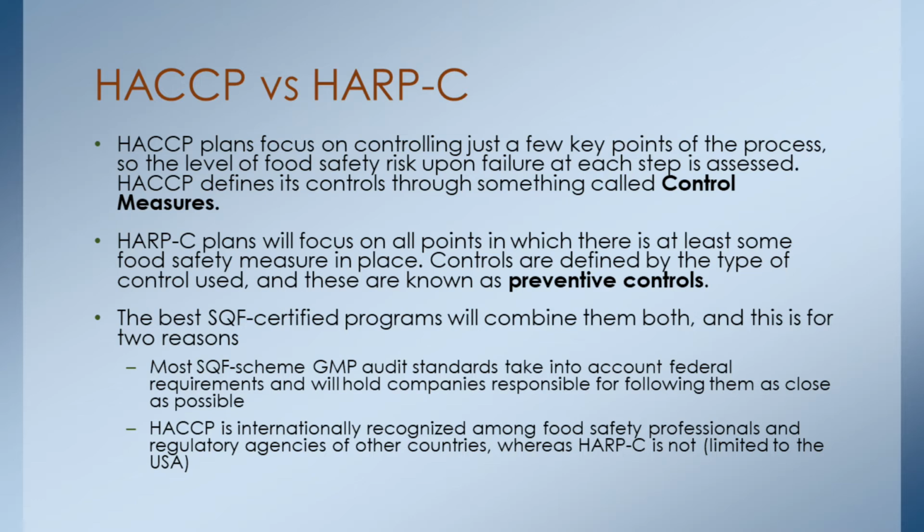Whereas with HARPC, all three of the things I mentioned would have some kind of preventive control. Controlling the refrigeration as well as the pasteurization temperature and time, those would be called process preventive controls, whereas the cleaning and sanitation of the equipment would be considered a sanitation preventive control. If this doesn't make sense to you yet, no worries. We'll be talking about them in a lot more detail in a bit. I just want to give you a general idea of how they're approached differently.